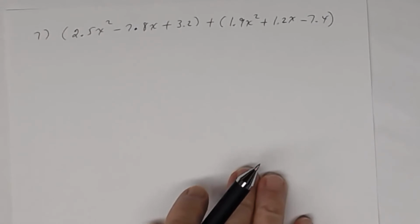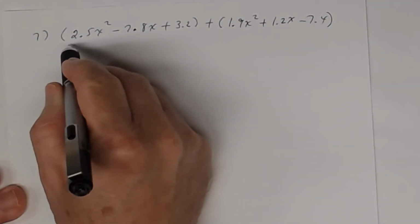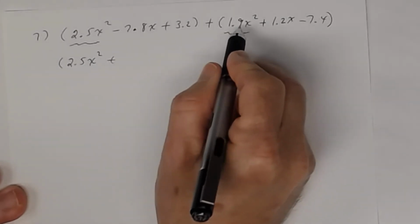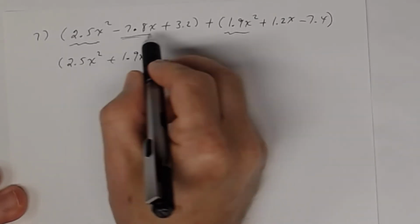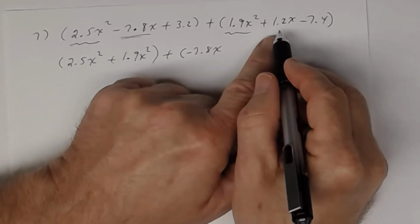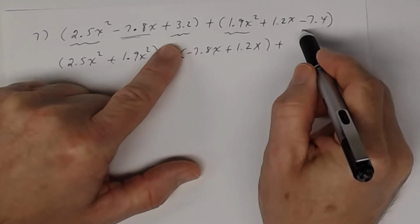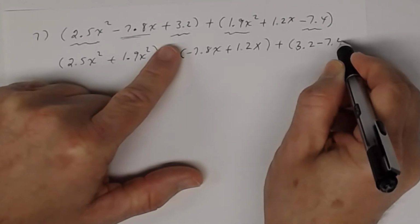Okay, so let's go ahead and notice it's one variable, so it's pretty easy to put this in descending order. So I have an x squared term here, and I have an x squared term here. So let's go ahead and combine those. So 2 and 5/10 x squared plus 1 and 9/10 x squared. So I'm going to combine those two together. Then the next term would be the x term. So I'm going to add a negative 7 and 8/10 x with 1 and 2/10 x. So plus 1 and 2/10 x. And then the constants, so I have 3 and 2/10 and a negative 7 and 4/10.